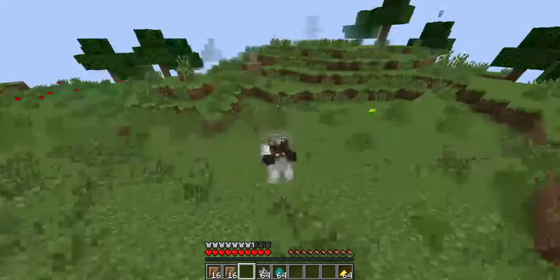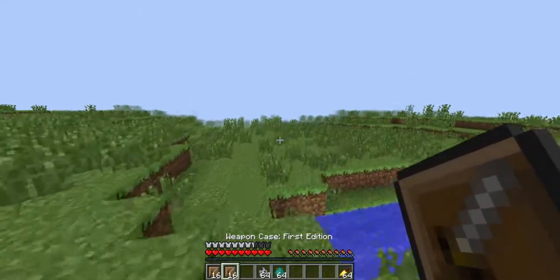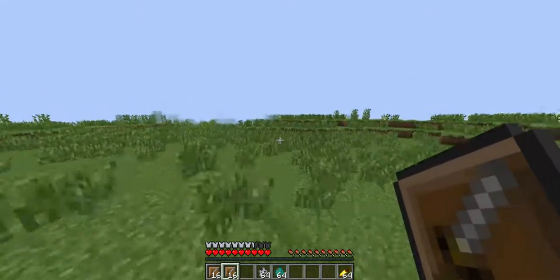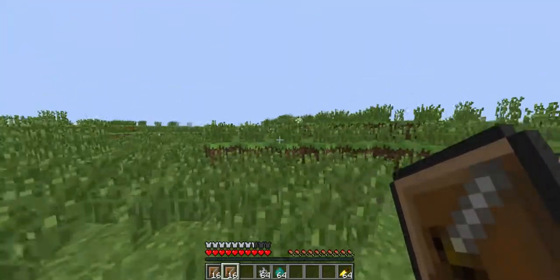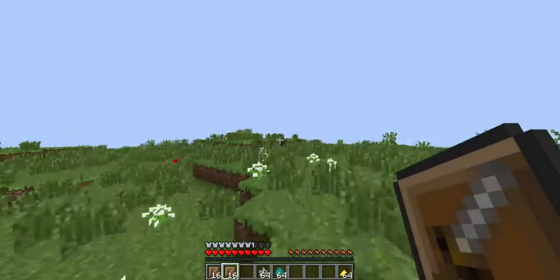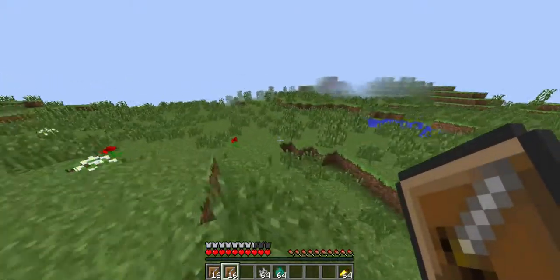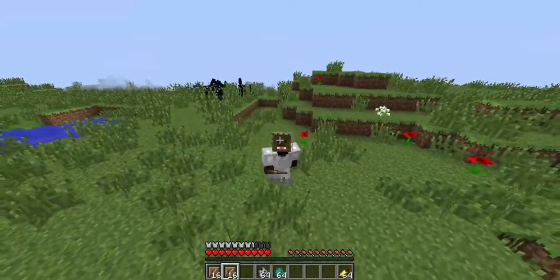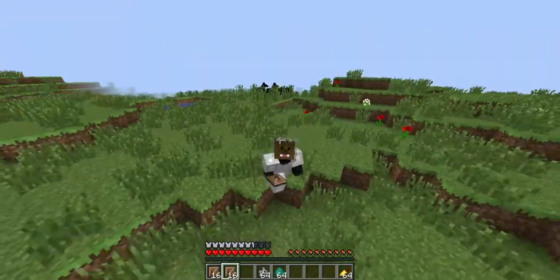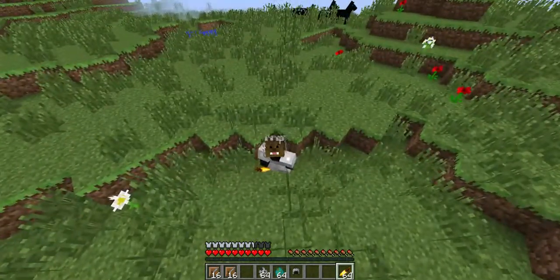Today we're doing a mod showcase on the weapon case mod. I think that's what it's called, at least. Today we're going to be opening some of these cases. It's kind of like a CSGO case opening. You get the guns, like rare, common, whatever it is. I really don't play it. So we're going to be opening some of these cases and fighting some mobs. We have some food, just in case anything goes wrong.